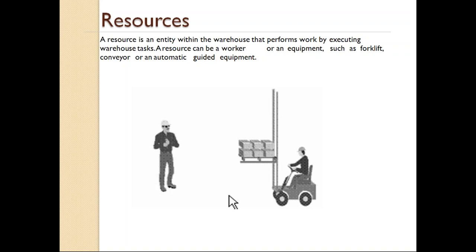So that capacity can be handled, and then the application of the resource, what it can do. As I said, you can differentiate resources working from one area to another. We have six storage types, right? So we can say that this forklift can only work in storage type 8001, and this kind of resource is not allowed in 8004 and 8005. That kind of restriction you can also give.